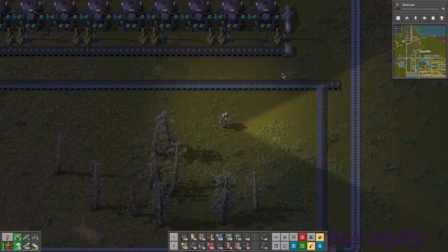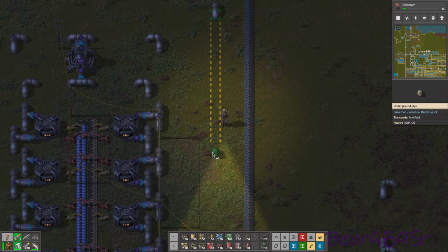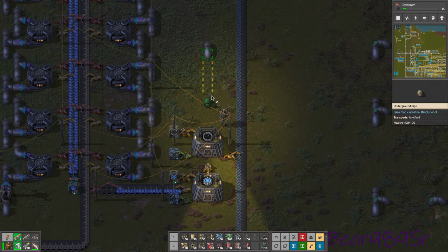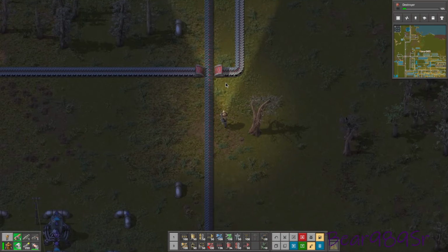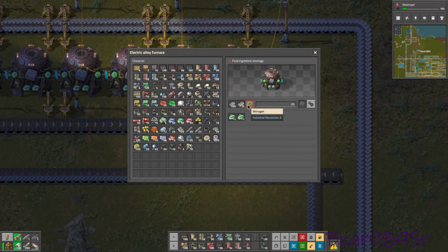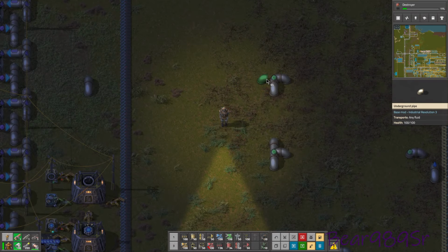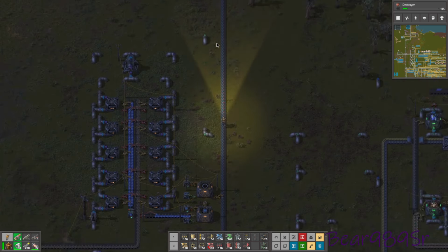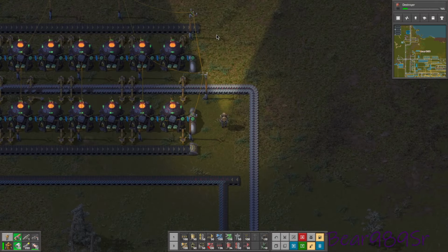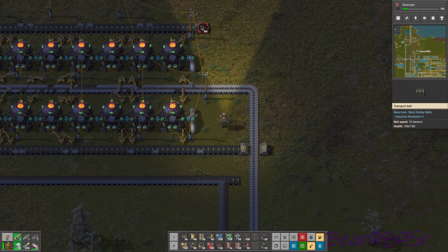Alright, there's power. Now we just need to get this ran down and connected to the helium. Or, wait a minute, that's nitrogen, not helium. Yeah, that's nitrogen. What are you thinking? We need to connect to here. There we go. And now that will give us our steel foam.